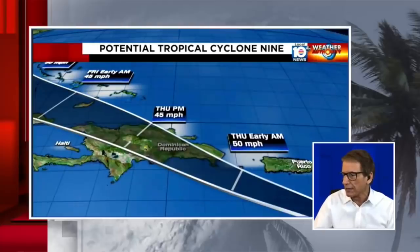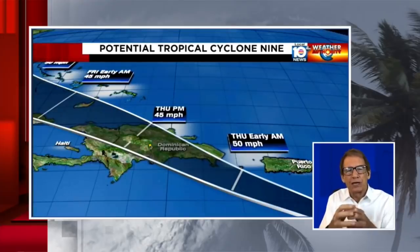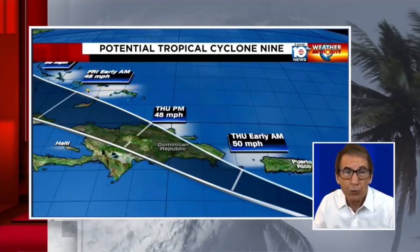Okay, here is the latest cone from the National Hurricane Center as of the 5 o'clock advisory. And you see the idea is that it runs right over the Dominican Republic. There is a 10,000-foot mountain there. There are a couple of very tall mountains right in the middle of the country. And if the system does consolidate and create an organized center, which is what you need to do to get a tropical storm and to get it to actually intensify, then it's going to run into those mountains, and the idea is the wind speeds will get knocked down. The estimate is maybe 45 miles per hour. It can be knocked down more than that.